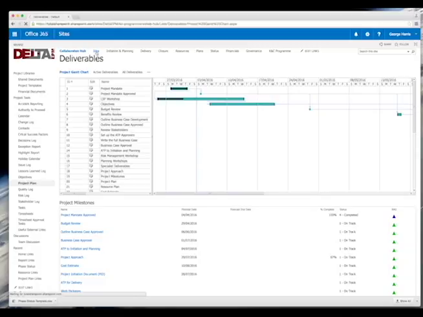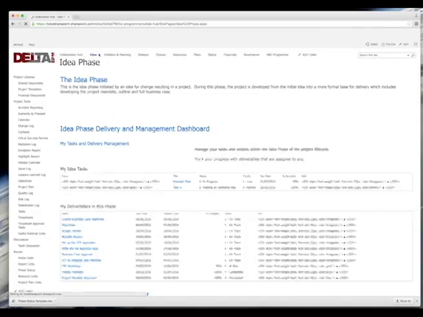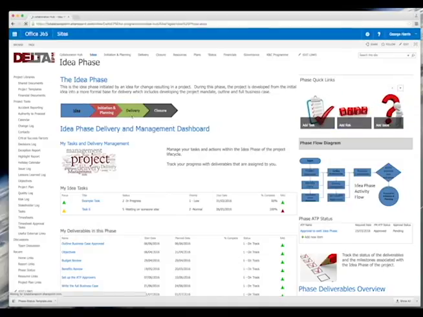We like the idea and concept of phase-based management. So what do we mean by phases? Well, every project has an initial phase, and in this case, we're calling it idea. Once that idea has been developed, it then goes into a much more detailed planning phase. So, for example, you do the project initiation document in the planning phase. In delivery phase, you would then go into your either waterfall or agile-based delivery approach. This tool can accommodate both.